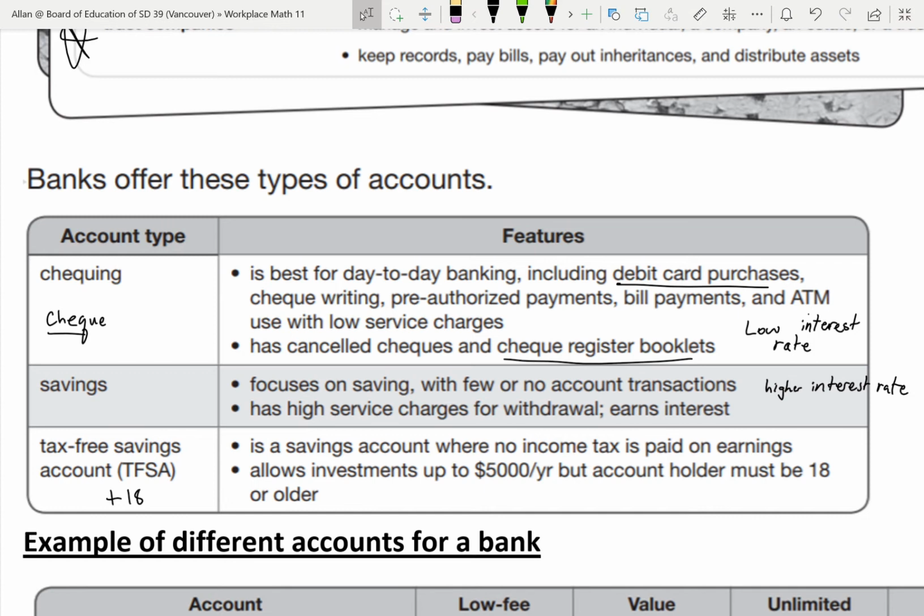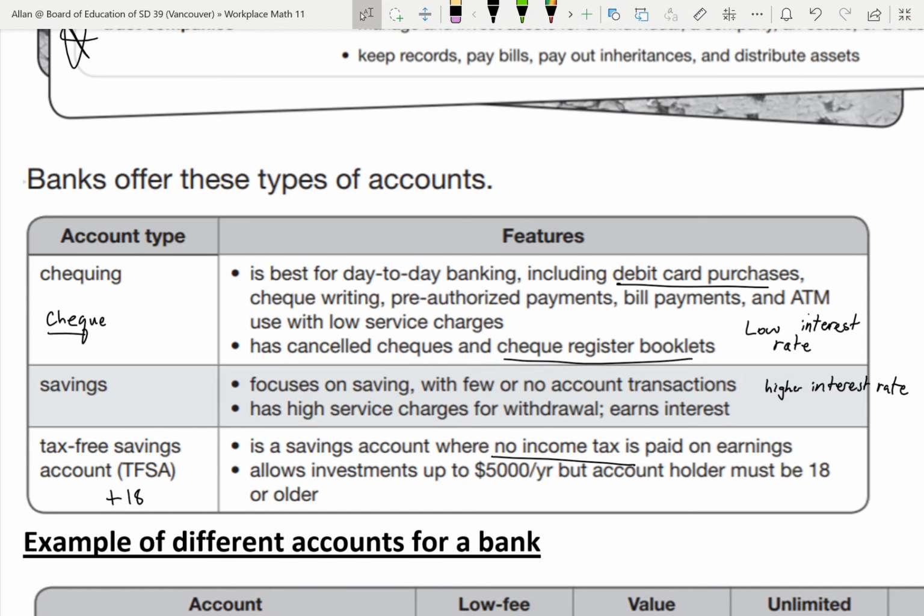When you become 18, they're going to start charging you taxes, so they'll probably take off like 10%. So from that $80, they would take off, say, $8, so you'd get paid $72. So you're getting a little bit taken off for each hour that you work. To avoid that, you can open up a tax-free savings account, and the money that you put into this tax-free savings account, you don't pay income tax on.